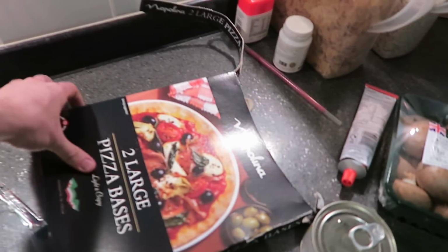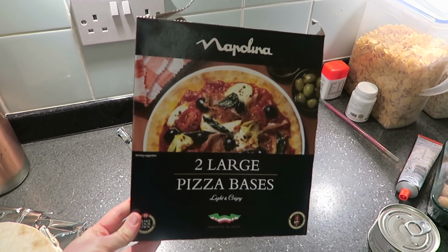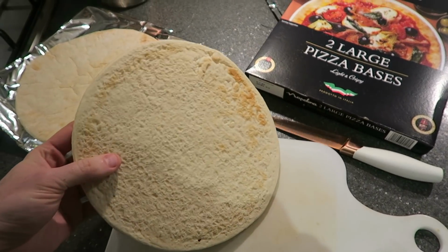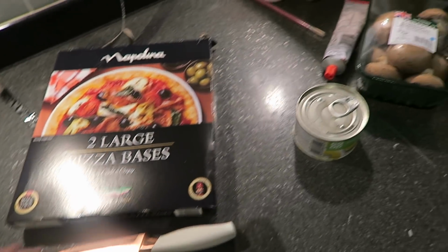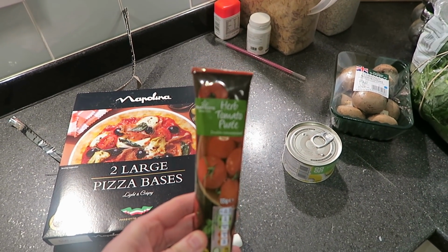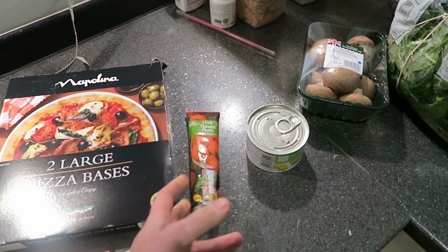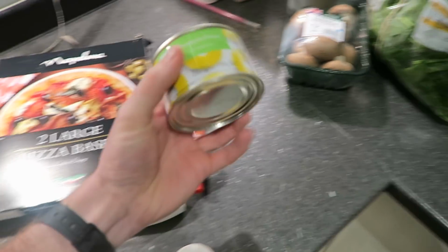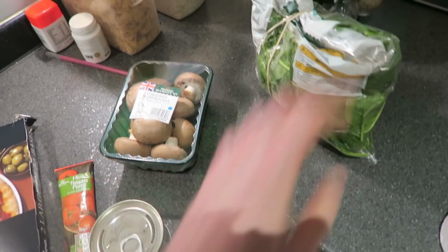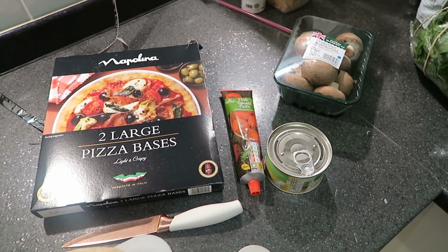these are the pizza bases we use. They look like these. We figured out that's the base. And what we're gonna have on it is some herb and tomato puree as the base. We don't actually have any cheese, but we're not fussed. And then we got pineapple slices, mushrooms, and spinach. And that's pretty much it. And then they go in the oven for about 12 minutes.